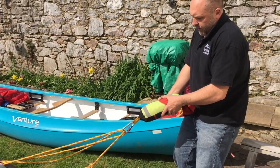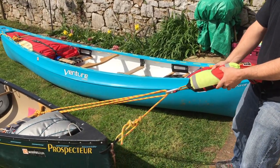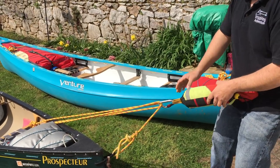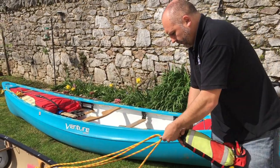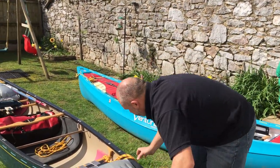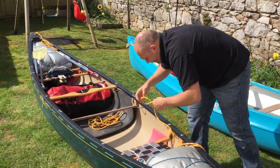And the thing with this is it can adjust and it can sort of self-equalise as well, just to pull the boat off a rock or anything like that, if you needed to do so. And again, you can only really do that if you can trust the strength of the lines that you've got here. So that's that. So, just going back to the rest of the boat, just tying kit in.